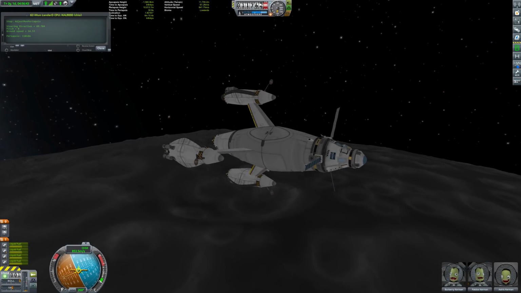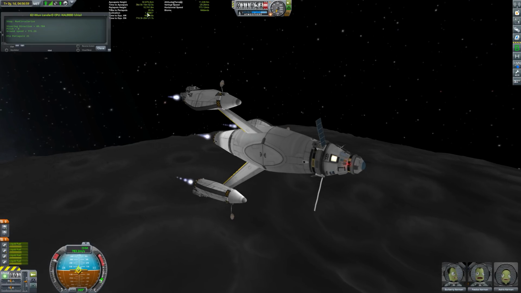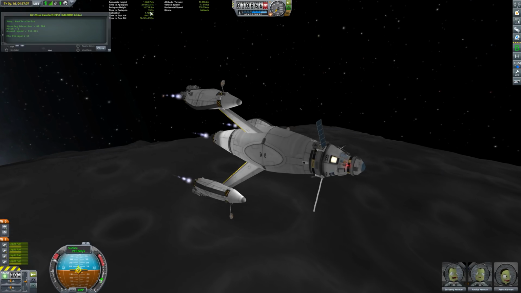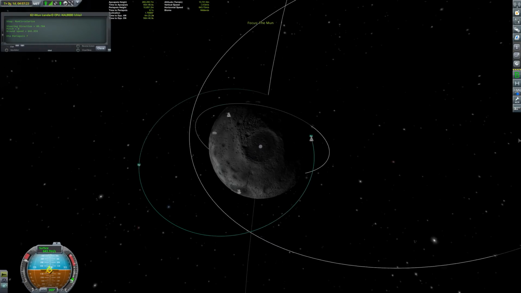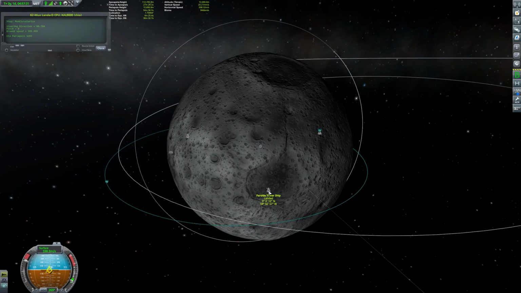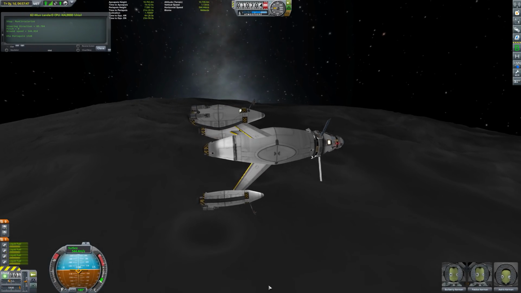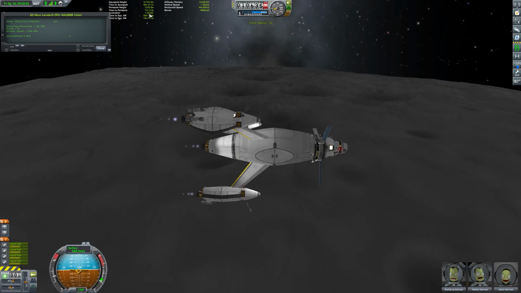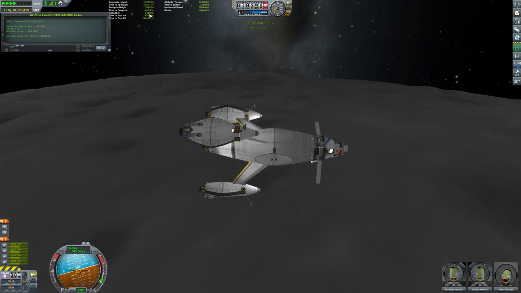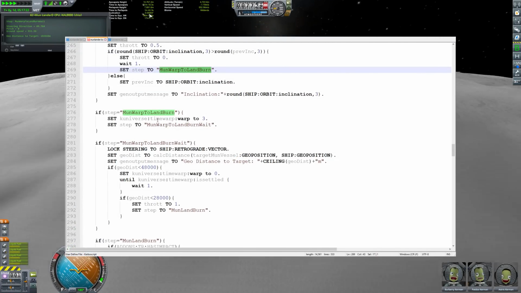It then warps down to the periapsis to begin doing its retrograde burn, and it's going to burn there until it drops right down until that periapsis is less than 8,000 meters, which it's coming right down to very rapidly here. You can see it coming right down. And there we go, 7,500 meters. We're now time warping around to do our inclination adjustment, which is going on right here, right down to an inclination of 0.05, and it's time warping now to do our landing burn.